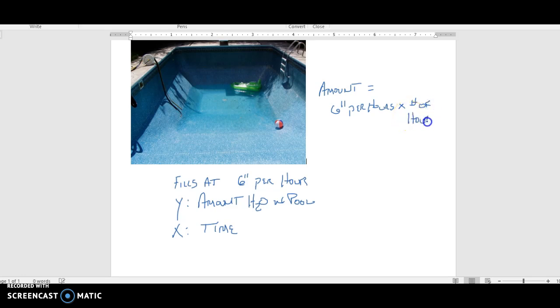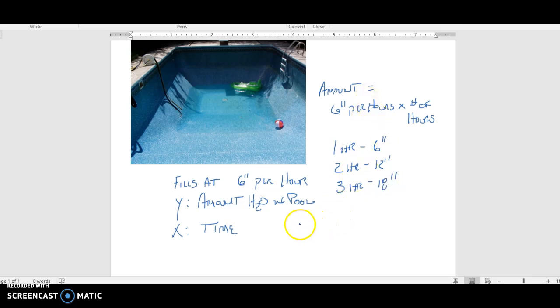And this should make sense. If we start with 0, and we'll assume there's no water in the pool, then in 1 hour we should have 6 inches of water. In 2 hours, we should have 12 inches of water. In 3 hours, we should have 18 inches of water. And this formula will give us that.